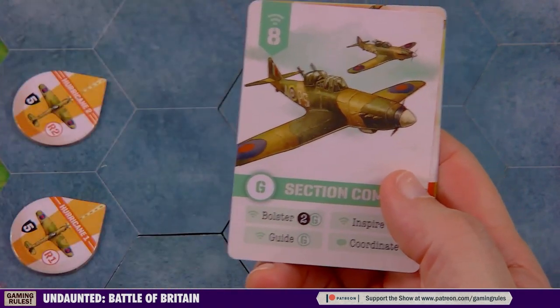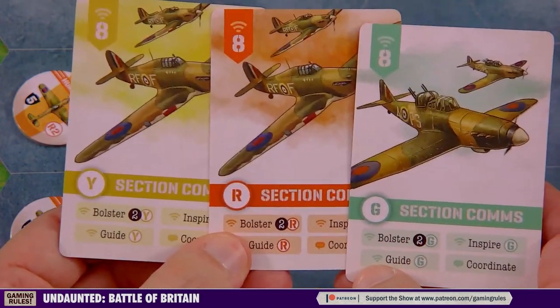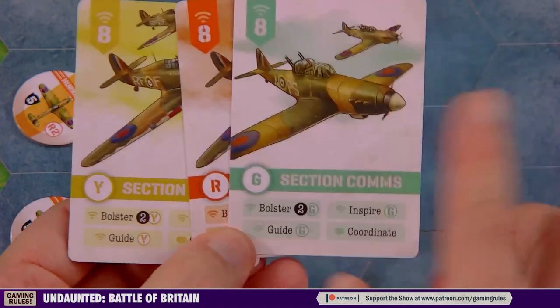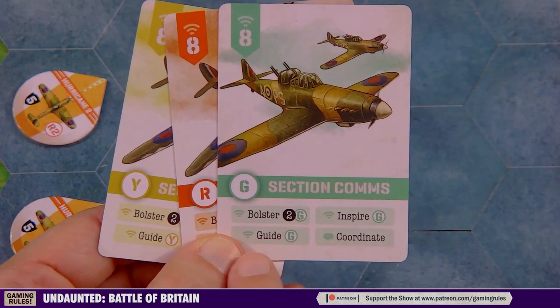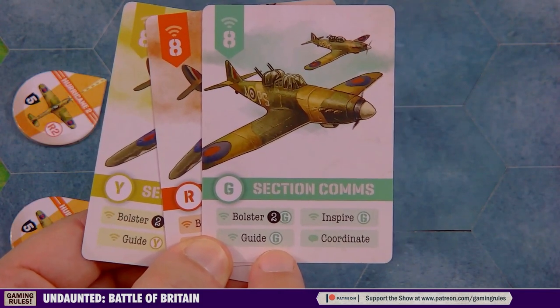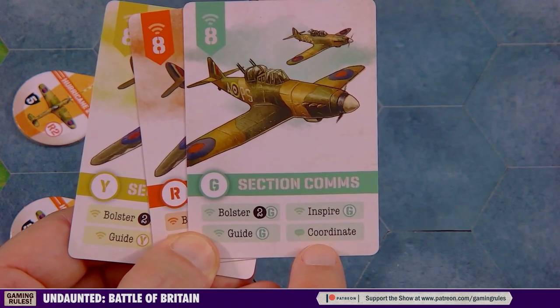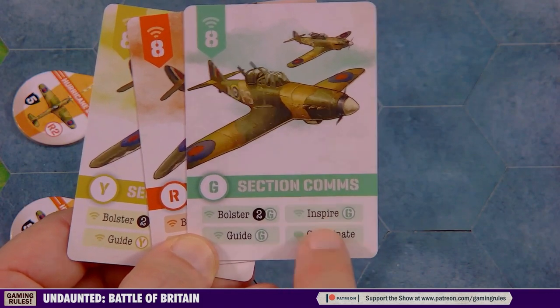If we now look at the section comms cards, all three of mine are absolutely identical, but for the sections that they're in. So this is bolster 2, but only with cards from the Green Squadron. This is guide, but only with a plane from the Green Squadron. Coordinate will allow you to discard a card from hand, and I'll explain Inspire.